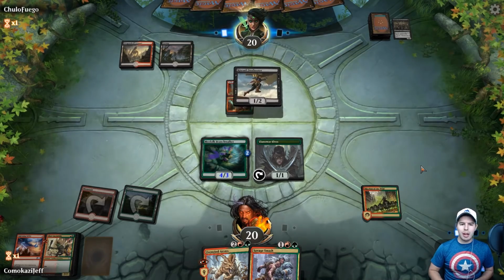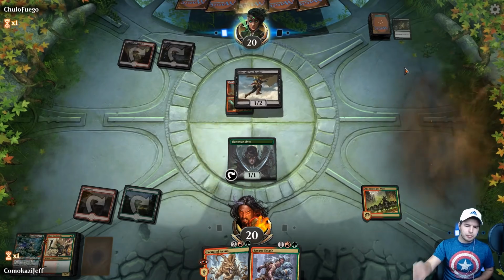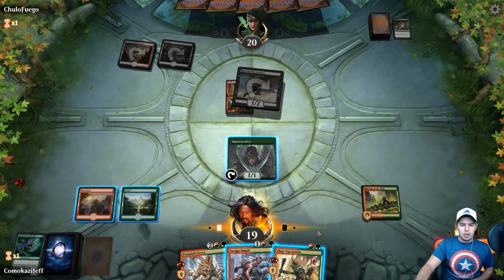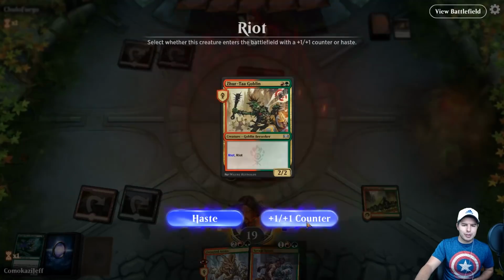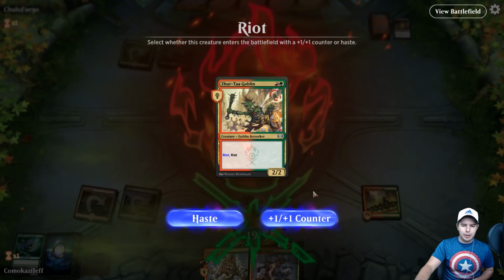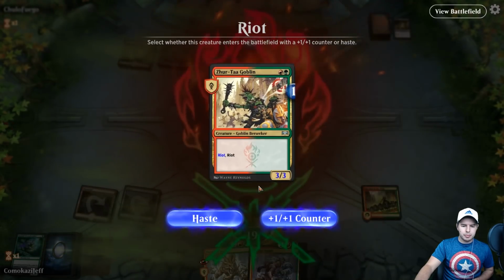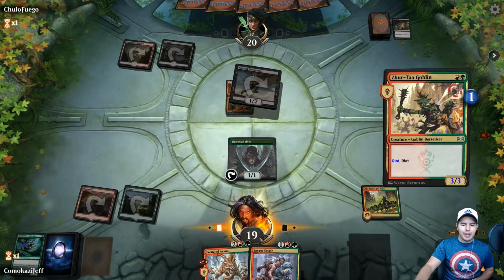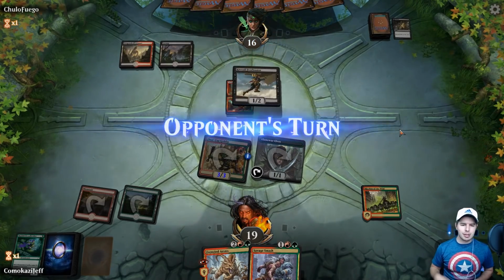We're just going to create a lot of big stuff. Especially if they're playing Wanted Scoundrels. Okay, the cast down. All right, swings in for 1. We could get back the Collision Colossus. I don't think we need it though. I'd rather hold on to that for something bigger. So let's see here. Counter. Do we want to start putting in more pressure? Or do we just want to make stuff really big that he has to deal with? Let's give it haste. We have Savage Smash that we can do the next turn. We can swing in for 4. Down to 16, pass the turn.